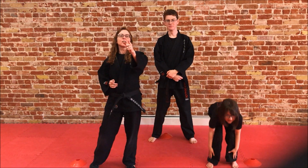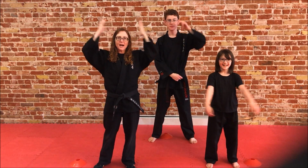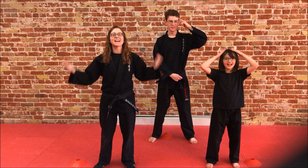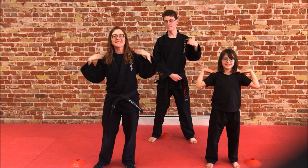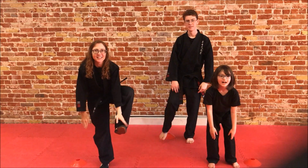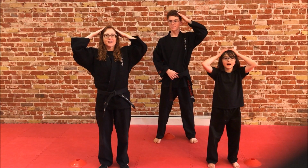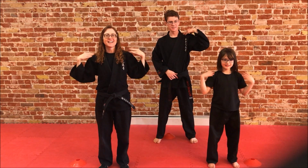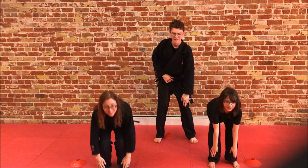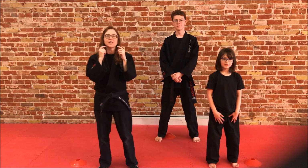Alright guys, we're supposed to learn the parts of the body in Japanese. So this is atama. Atama. Kata. Kata. Hiza. Hiza. Ashi. Ashi. Atama. Atama. Kata. Kata. Hiza. Hiza. Ashi. All right, now we also need to know the parts of the face.